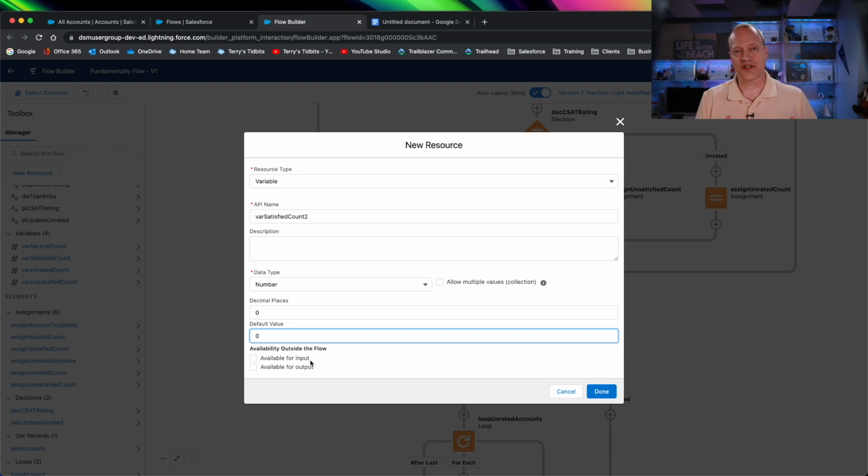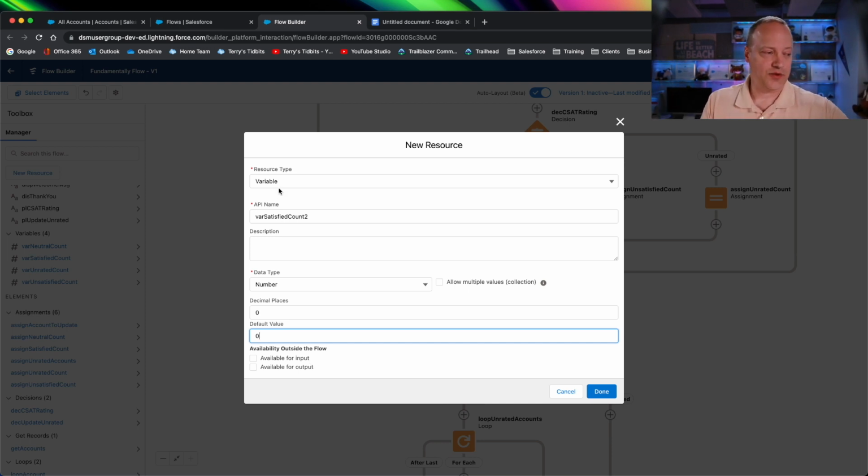Those two fields I know sometimes create confusion for people. They think, well, I've got to be able to see it on things, so I must need to be able to put it as an output because it's going to show on one of my screens. That is not what this is. This is if I am passing a variable or a value into the flow as it starts to run, or if I need to send this variable's data to another flow, or when I leave this particular flow. So think of it as when I come into the flow and when I leave the flow.